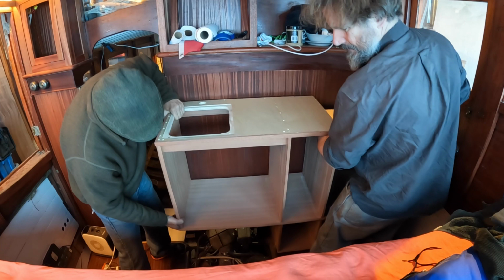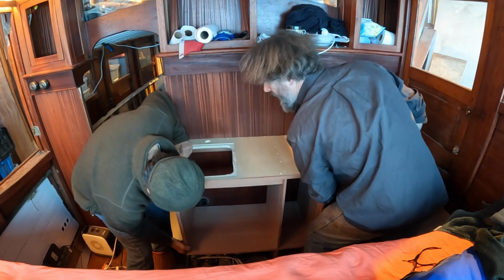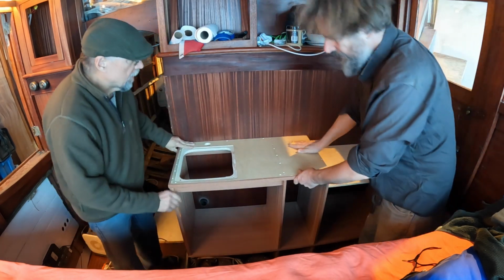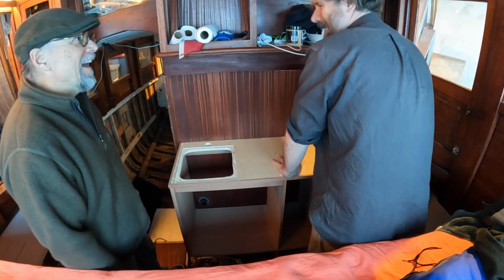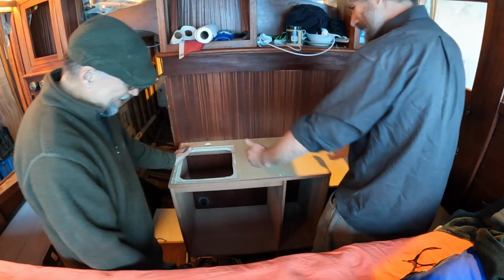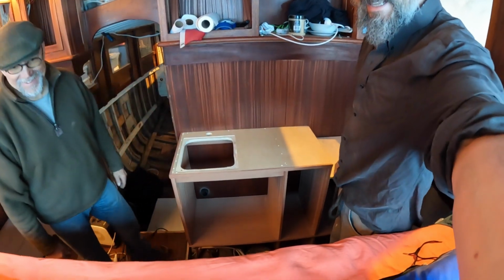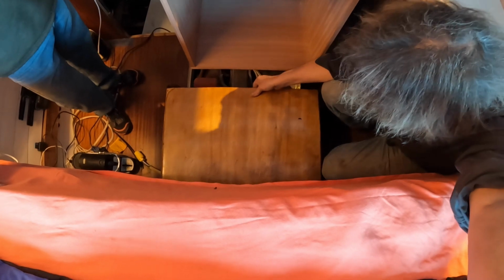Excellent. As long as we clear the carburetor there and straight down. There we go. Whew. Beautiful. Seems tiny outside, it seems huge inside. It does seem big. You know, there's enough room there to make a grilled cheese sandwich, right? There is. Okay, now we have to cut the engine hatch out because it won't clear this here. And I knew that was the case. I just wanted to trim it in place.